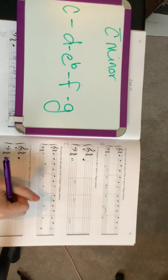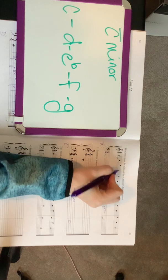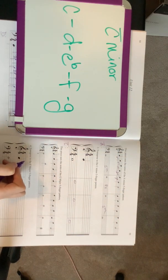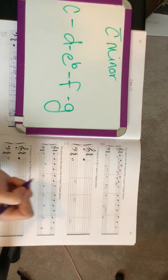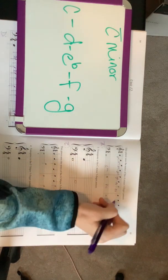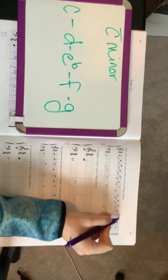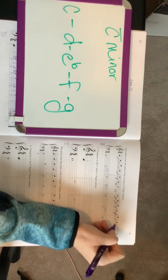So now we're going to focus on our right hand. So we have a third, third, third, second, third. I should move my hand out of the way so you can see. Here we have a B going to a B, so it's a perfect unison. And we have another B going to a B, so that's another perfect unison. We have a second, second, third. Here we have a fourth going up, a third going down, and a third going down.